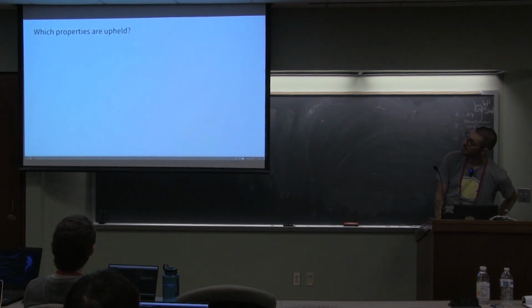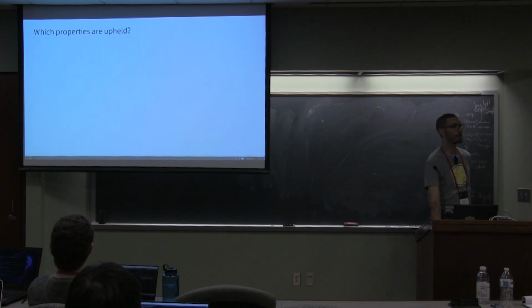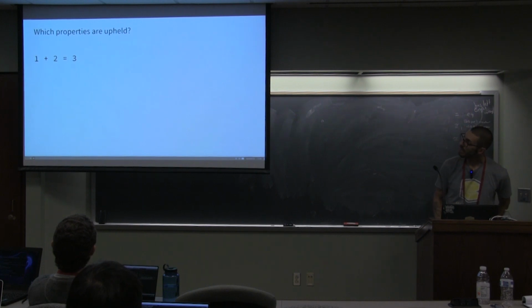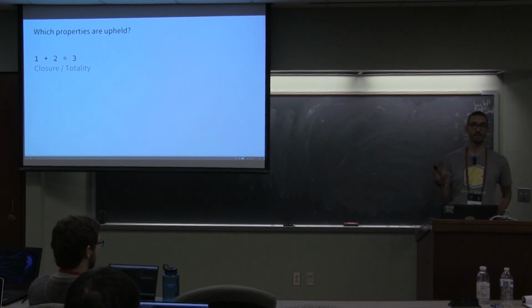So, the main thing that I want you to take away from today, from this talk, is a focus on which properties are upheld by different things that we can do. So, if we have this equation, 1 plus 2 equals 3, what kind of properties can we tell immediately from just this one simple 1 plus 2 equals 3? What can we tell about numbers over addition with this? In this case, we can say that they're closed. So let me define closed. So sometimes that'll be called totality. It depends on what you're looking at. They're kind of defined differently, but it's a similar concept.